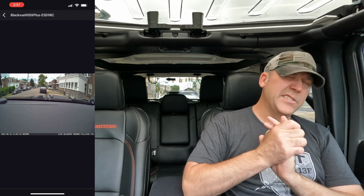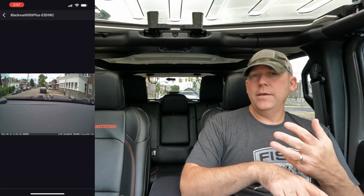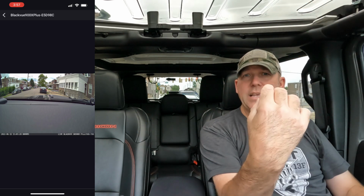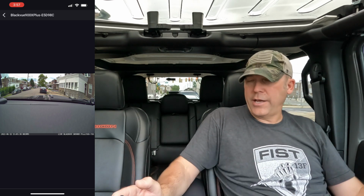In some instances, if you purchase a 3-channel dash cam, Blackvue makes a 3-channel dash cam. If you're like an Uber, Lyft, cabbie, or a fleet owner, one for facing out, one for facing the rear, and actually a camera with infrared facing inside. You'll have the option to switch between all three. You can do this either directly to the camera in the vehicle, or, like I said, over the cloud. Nothing changes, just depends on how you want to connect. We're going to back out.